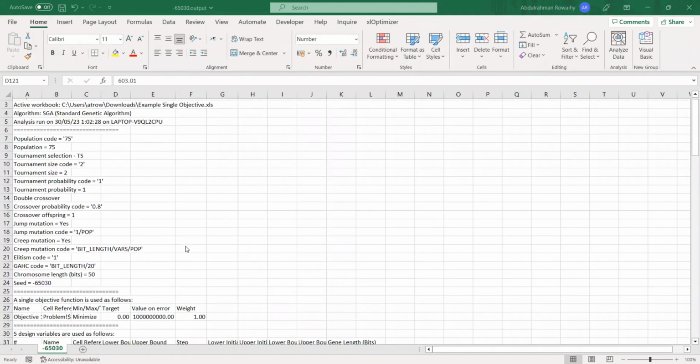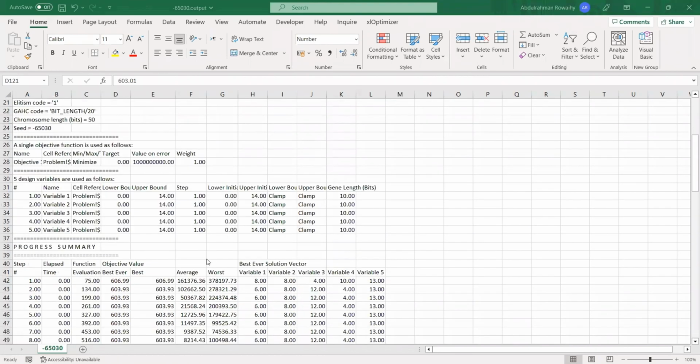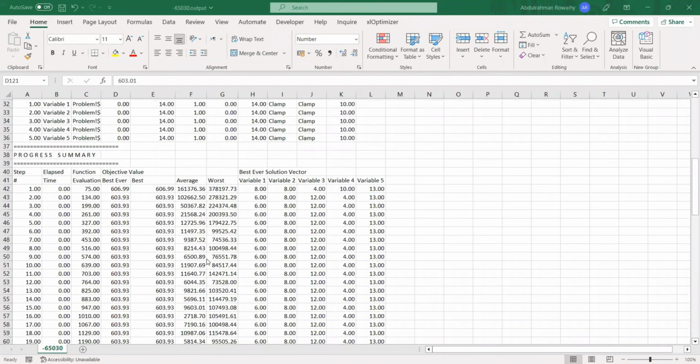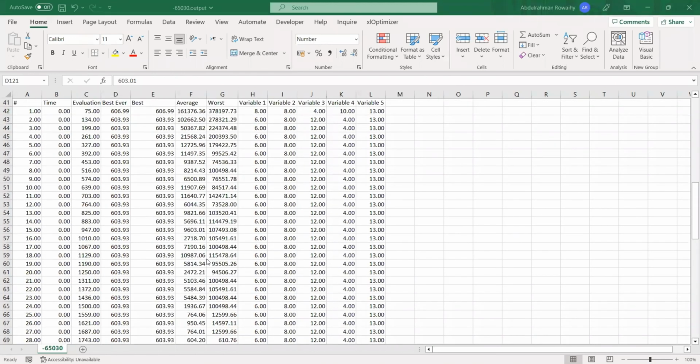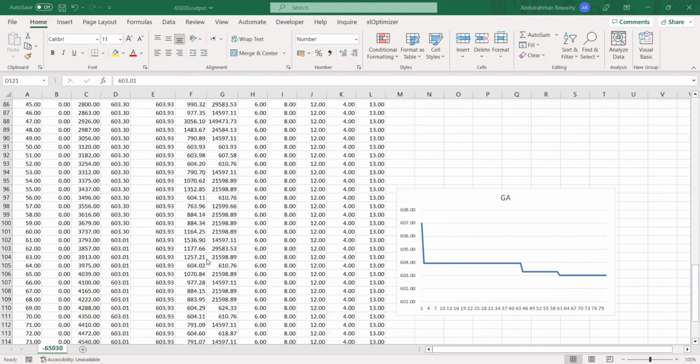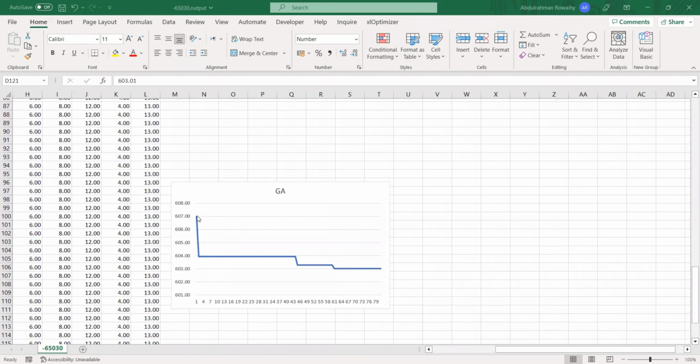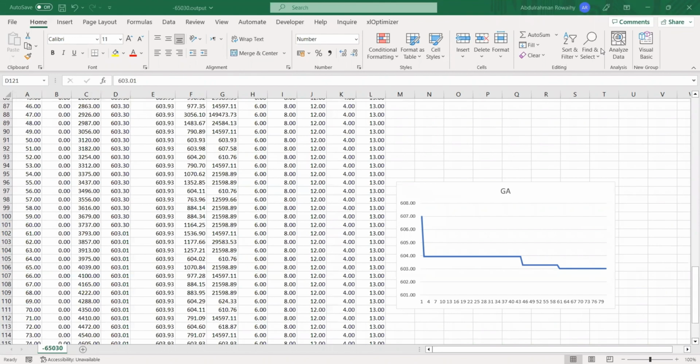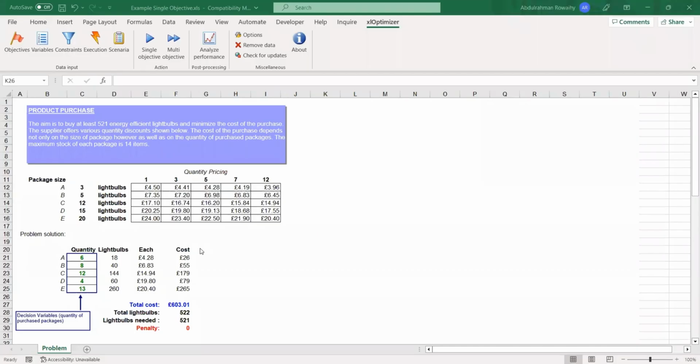So now opening the log file, it will show here the parameters you chose and then the constraints specified. And then here you can see how the GA works, looking for solutions. And here this graph shows how the GA worked through the generations to find the optimum solution. And now going back to the original Excel sheet, I will show you how the optimum solution is found. So now here, as shown, the package numbers and quantities with the total cost and the light bulbs. And this answer is the minimum solution according to the parameters you entered in the GA.